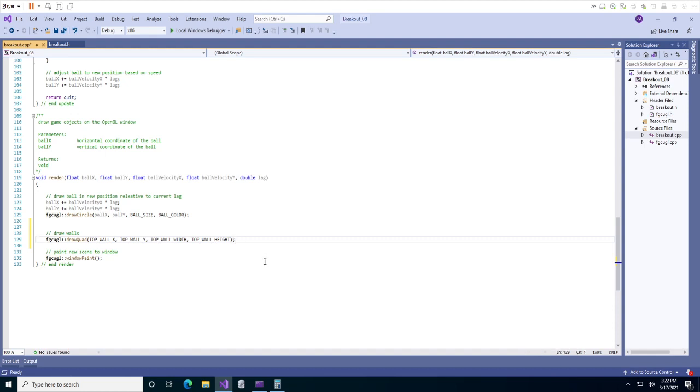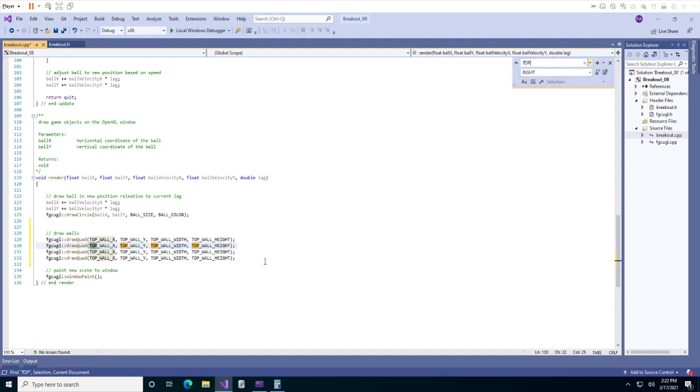So let's just copy this and paste. I'm going to paste it 2 more times. Then I'm going to highlight that one and do Control H, and change top to bottom. In that selection, I'm going to hit Replace All.